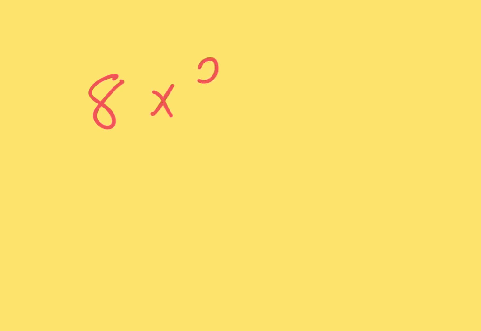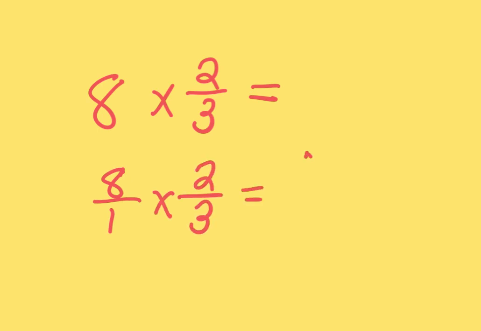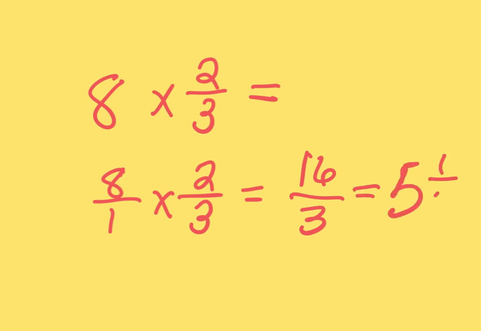Don't forget, I showed you this on the video yesterday, but remember, if you have some problems like 8 times 2/3, you cannot multiply until you put your 8 over a 1. So that would actually be 8 times 2 is 16. 3 times 1 is 3. You would convert that. 3 will go into that 5 times. Have 1/3 left over. Don't forget, you can't multiply by a whole number until you put it over 1.